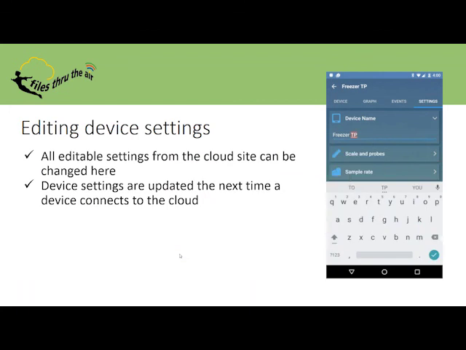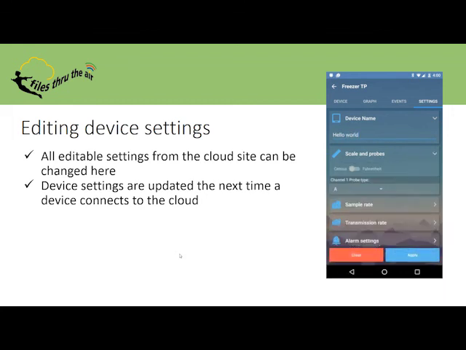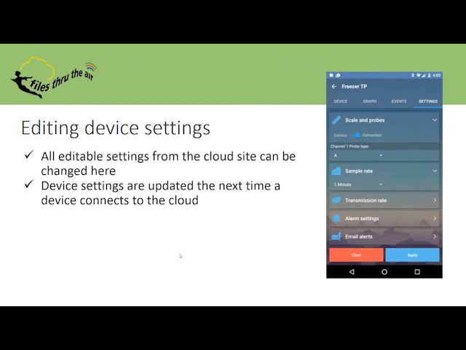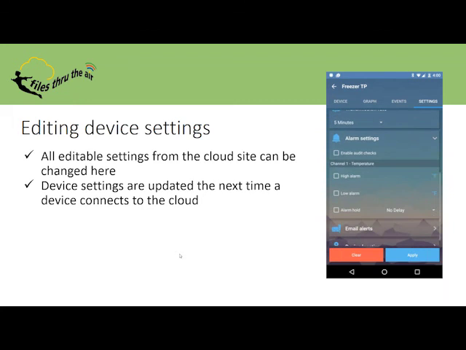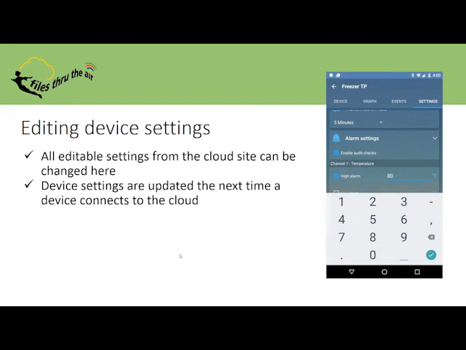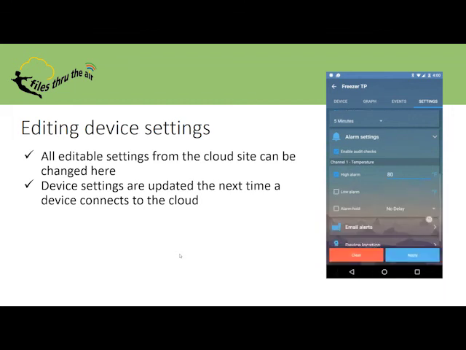So all device settings can be updated from the Settings tab. This video demonstrates the settings that are available for a Wi-Fi TP device. This information, just like the cloud site, is sent to the device at the next scheduled transmission time. But you can see the applied settings on the cloud site immediately while they're pending. So basically everything that's been available on the cloud site that you're familiar with, you can do from the application. You don't have to open up a web browser on a PC, just take it out of your pocket.